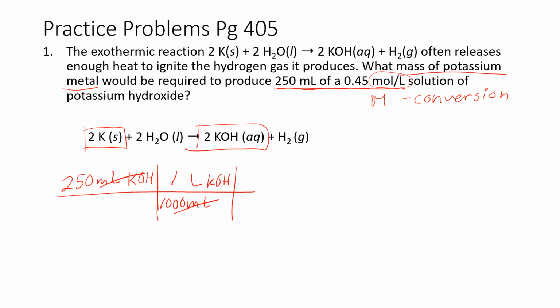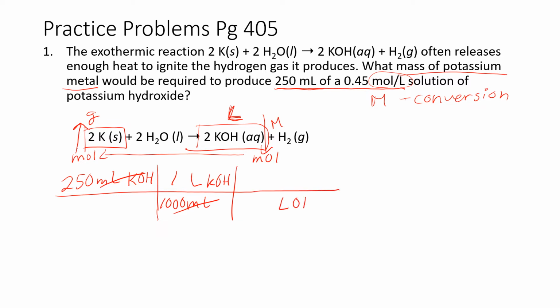Now, let's set things up. We've got liters of potassium hydroxide. We're going to need to get to potassium, so we're going to have to change this to moles and then do a mole ratio to get to potassium. And our potassium, we want grams of that. So we're going to have to do 3 more conversions here. Now, this conversion, the first one, to get from liters to moles of the KOH, that's where we're going to use our molarity. So let's see how that works out.